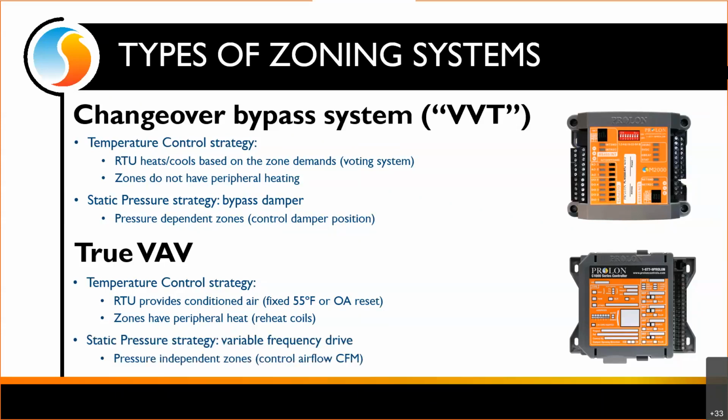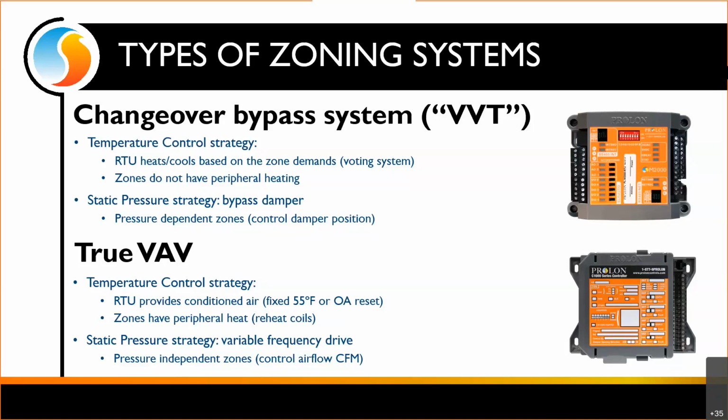In terms of the static pressure, we don't use a bypass generally. In this kind of system, we'll use a variable frequency drive instead. So instead of just recirculating the air, we will literally slow down the speed of the fan to meet the static pressure needs for the system.